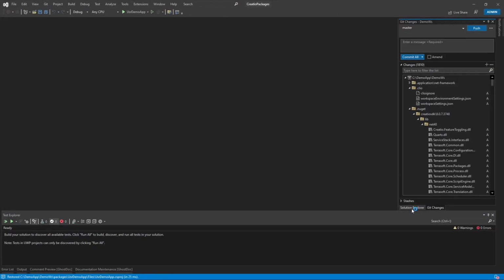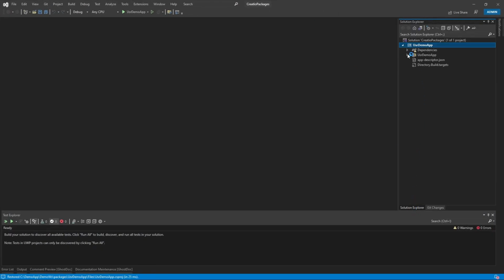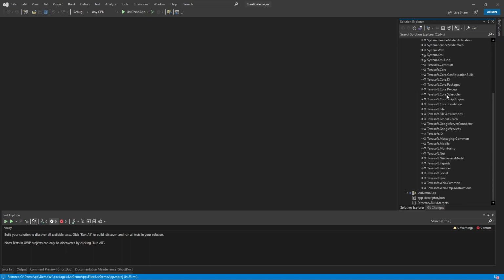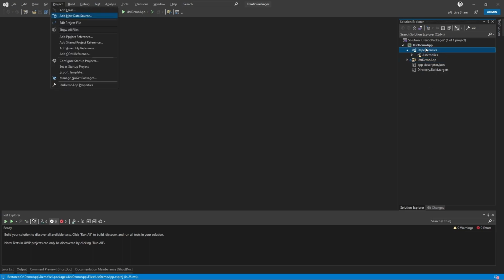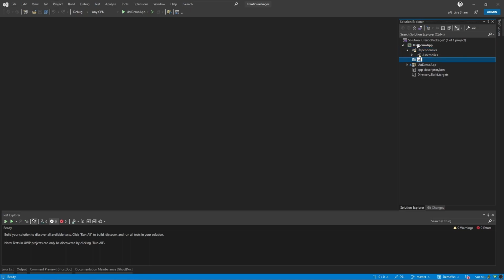Okay, good. Let's go into Solution Explorer and take a look at what's going on here. We have some dependencies here, some packages or libraries, and here's my demo app. All the files are essentially here. What I want to do is create a new folder, and we're going to call it CS for C#. Let's go ahead and create web services, and in web services, let's generate a new class.